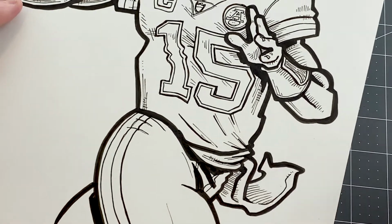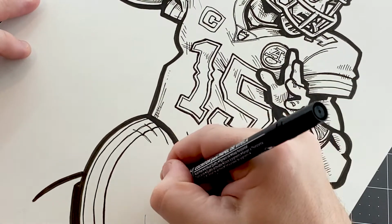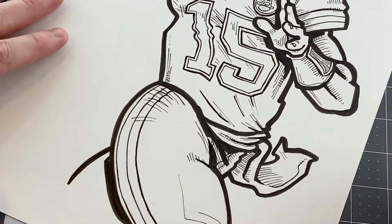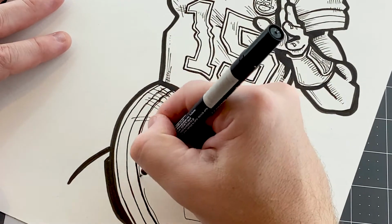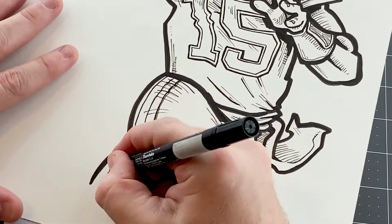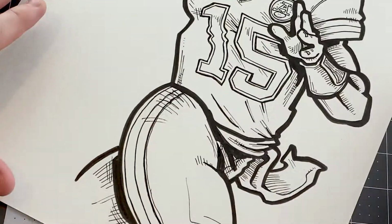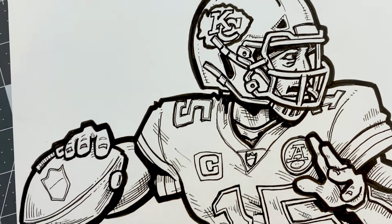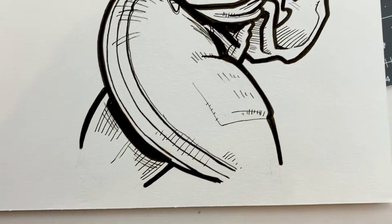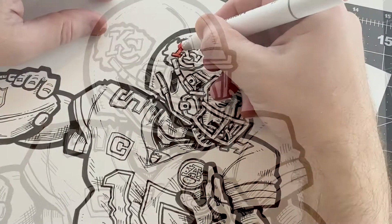And look at other drawings a lot. If you're struggling with making your hands look realistic, go look at how someone else drew a hand and what they did to make it look good. If you feel like your characters look really stiff and someone else has really dynamic poses, what are they doing to make their poses more dynamic? So practice a lot, observe a lot of other artists, ones that you think are good, see what they do, try to copy that, and just keep at it, and it's only a matter of time before you get better.